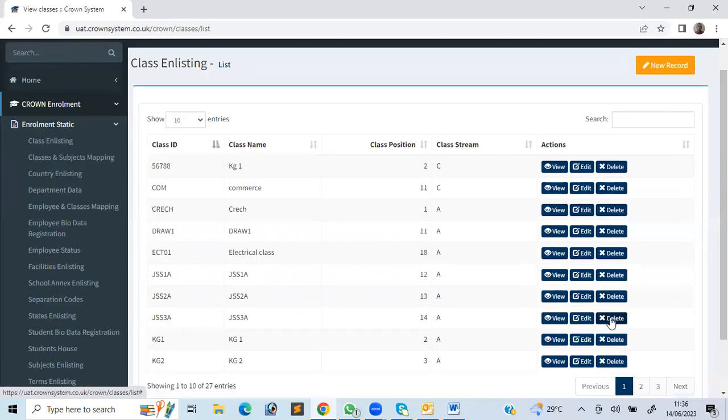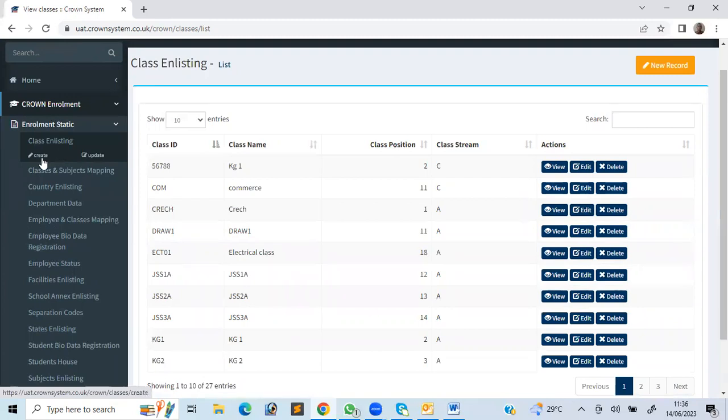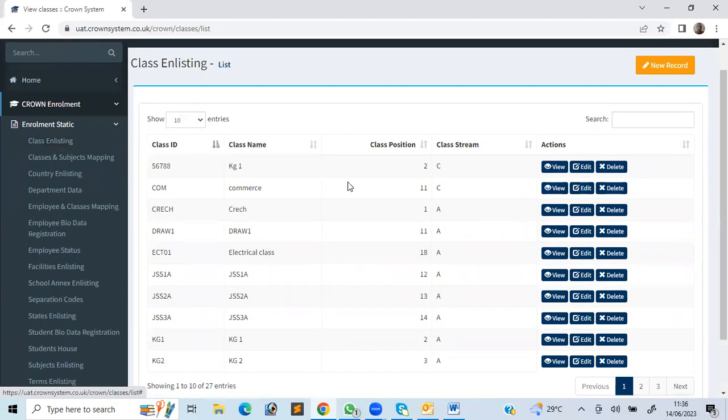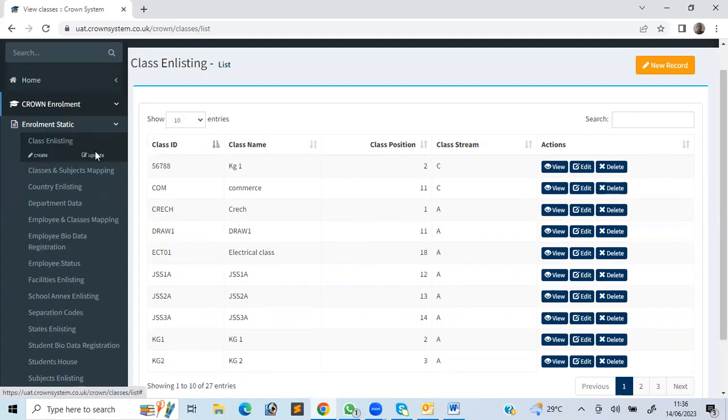Since we have come here, let me explain something. Each of these fields has a create and an update. The update gives you the list of already existing entries in the system. The reason why I came here the way I did is because I'm already used to the system. So you can use this update.